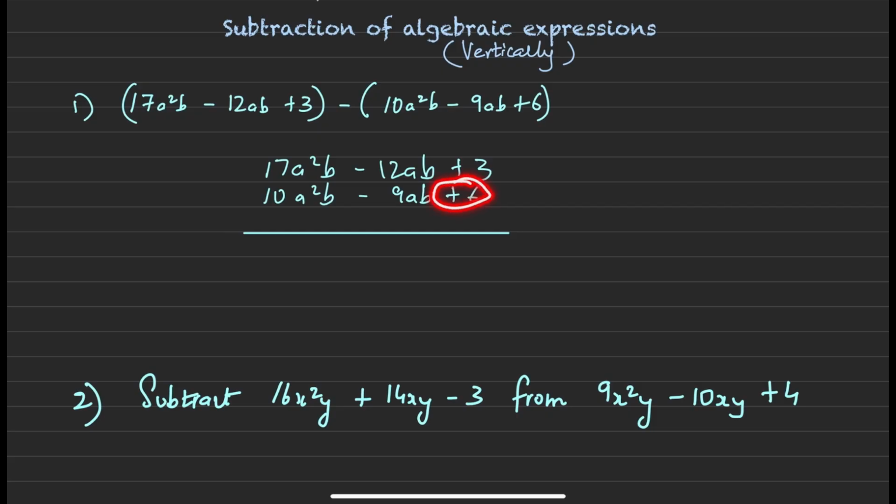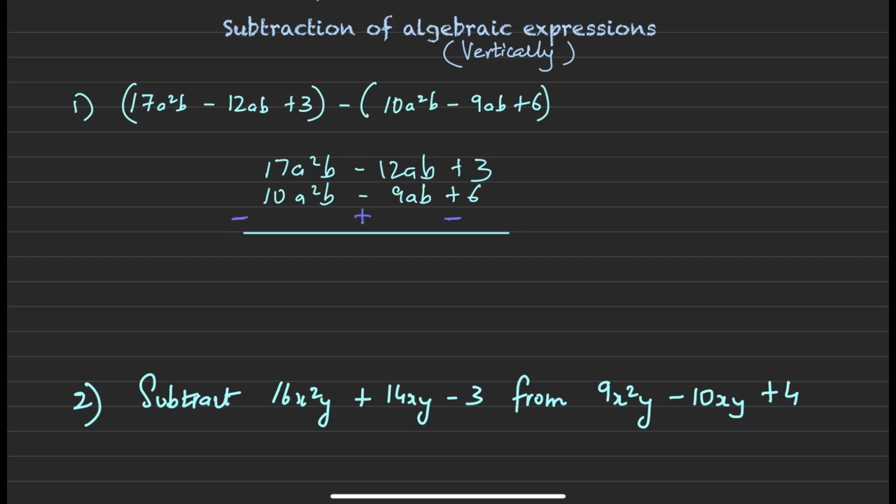Now what we are going to do is change these signs. This plus 6 is going to become negative 6, so I'll just put a minus sign here. Negative will become positive, and a positive number will become negative. And just to show that you're subtracting, you can place the subtraction sign a little far away so that there is no confusion when you're dealing with the rules of integers. So I'm going to change the color and sign. This is minus, plus, just the opposite of the second expression.